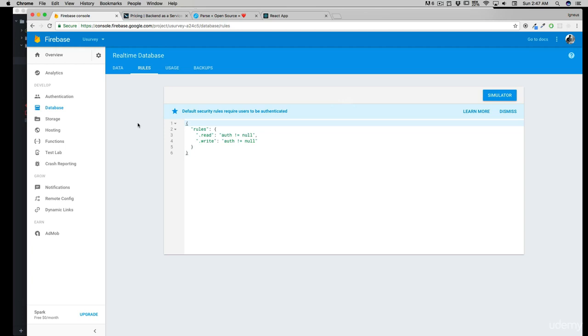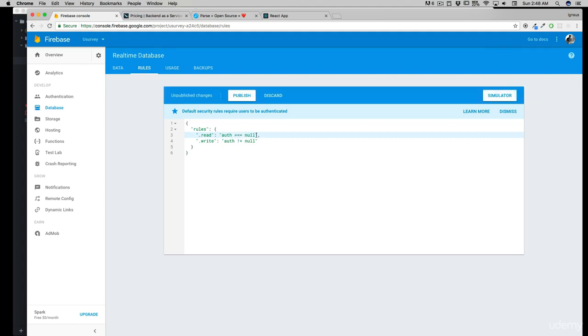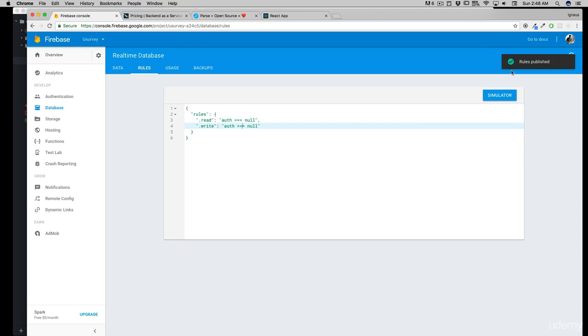In the next tab, when we'll be learning about authentication, like creating a user or logging into a user, then for sure you can call the component at that point of time. That would be really easy. So right now, let's just change this. So we are looking for a triple equal there, and just remove this exclamation mark and put the triple equal, and press Command S to save this, and there we go, rules are published.